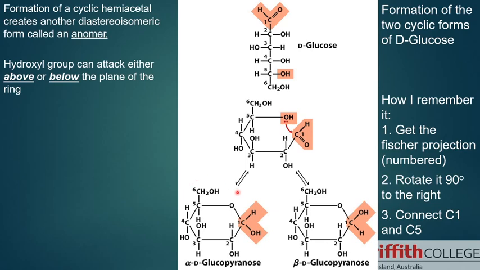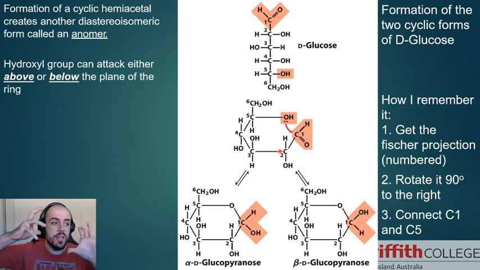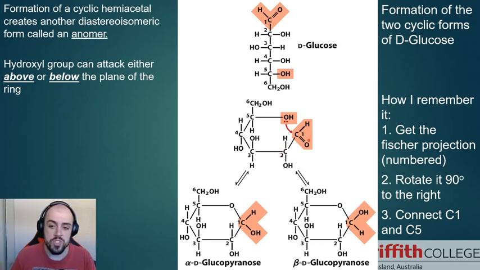So when we're looking at our anomers and trying to determine whether they are alpha or beta, again, we take our Fischer projection, we rotate it 90 degrees to the right, and the hydroxyl group and this carbonyl carbon at the top here are going to bind together. And this is why it could either be alpha or beta, because this carbon-carbon bond between carbon 1 and carbon 2 is just a sigma bond. What that essentially means is that it can freely rotate between carbon 1 and carbon 2. So depending on how it is oriented will determine whether it will be alpha or beta.